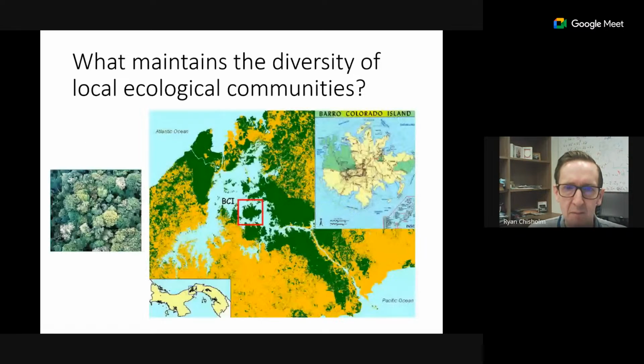I'm going to talk a lot about this forest in Panama on Barro Colorado Island. I actually did a postdoc here a number of years ago. And here they have a 50-hectare forest where they go around and they measure, tag, and identify the trees every 5 years. They've been doing that since the early 1980s. So we have this great data set. And there's about 300 tree species, and about 200,000 individual trees in that plot. So there the question will be, well, what allows these 300 tree species all to coexist together?